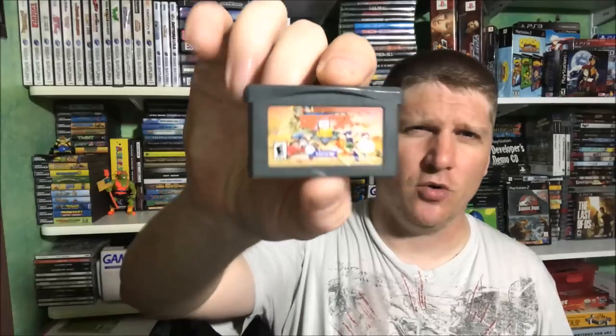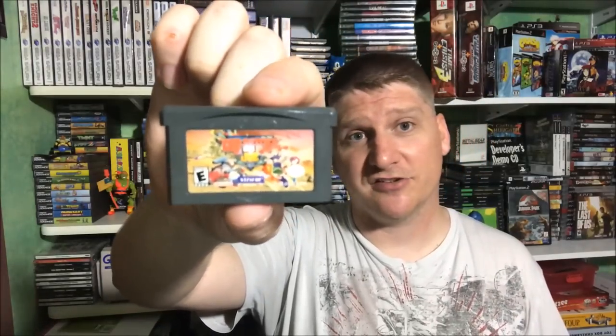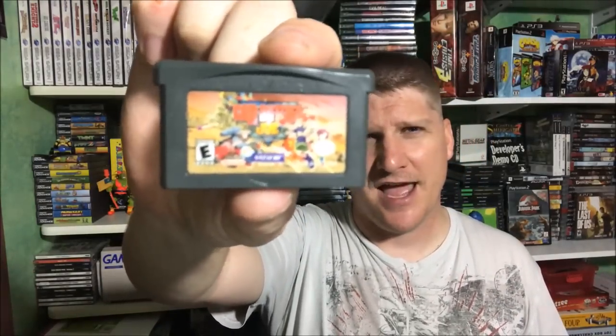And then last but not least, the creme de la creme. Whew, crazy. I knew something was up when I saw Natsume on the cover here. Anytime I see a Natsume game, I always think Harvest Moon, and I think that's probably a good game to get. But it's Car Battler Joe. Unbelievable. While I was at the store, I was trying to do some research on this, and I can only find complete copies on my eBay app. There's one for $175, then a bunch for like $230, $250, $260.